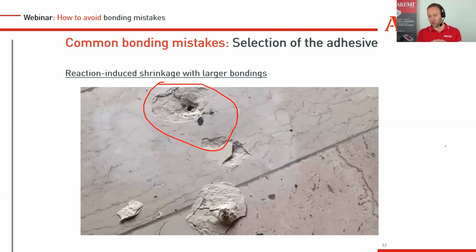So when it comes to filling bigger holes, we say larger than a €2 coin. So this would be about 2 to 3 centimeters maximum. When it comes to a bigger hole, always use an epoxy-based product, because the Akepox line has a shrinkage between 0.3 and maybe 0.7%. So hardly any shrinkage. So they would be better for that application.